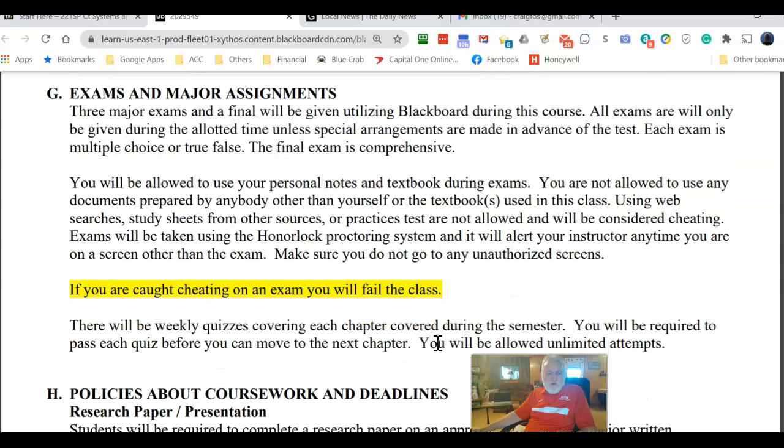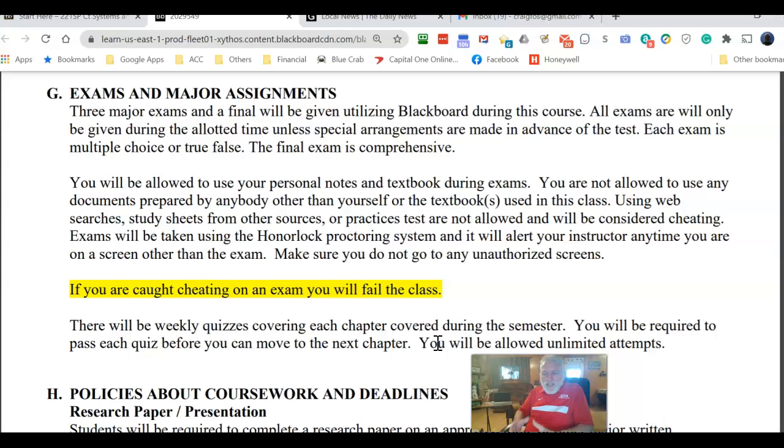Now, during this course, there will be 3 major exams and a final. The exams will all consist of 50 questions that will cover the material that we've covered since the last exam. So typically speaking, there'll be 4 chapters per exam, and I think that the final exam is going to cover 3 new chapters because we'll cover 15 chapters during the semester.